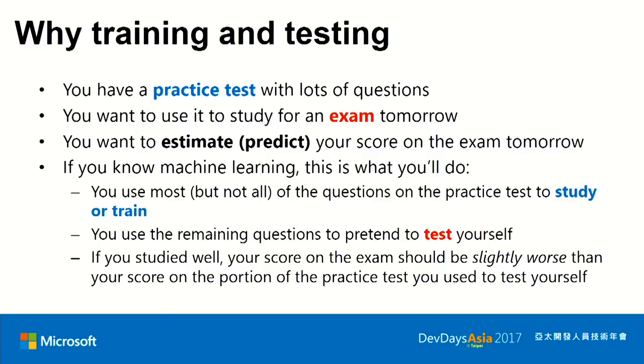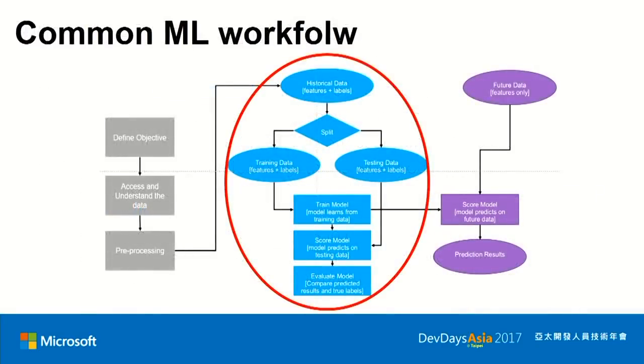So to be fair, we can't test ourselves on the same material that we use for learning. We need to divide them into something that we use for learning and something that we use for testing. Right? And that's exactly what we do in machine learning in the prior slide. We use most of the data for learning, but some of it is set aside so that we can run predictions, examine those predictions, and if they're really good, the predictions should not only be good on the training data, we don't care about those predictions, the predictions should really be good on the test data because that data was not used for learning.